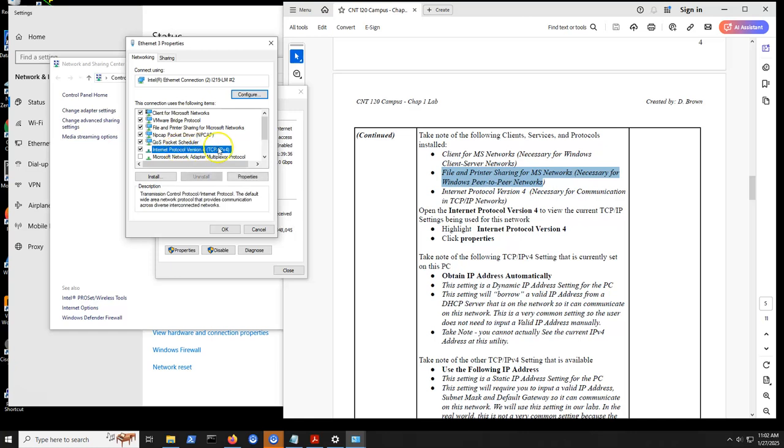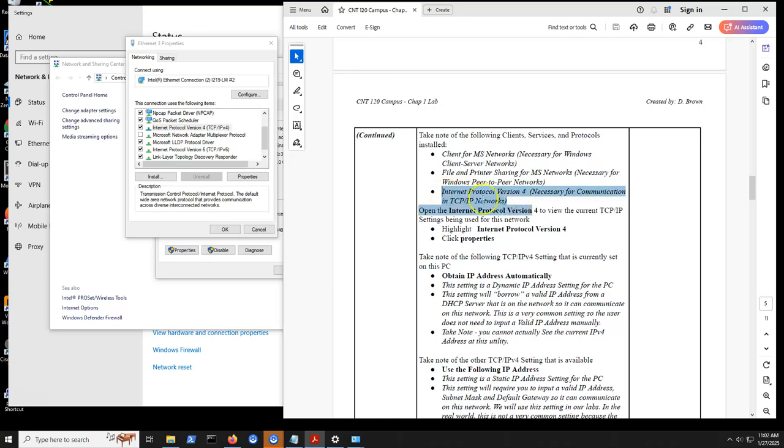We have IP version 4. This is installed on our computer so we can use the TCP/IP protocol suite to communicate between computers. Once upon a time, you had to install this, and you might actually, depending on the network you're on, be having IPX/SPX or IBM SNA if you were running a token ring. So this was installed so that I can run it on a TCP/IP network. Well, that's kind of there by default now. We're going to highlight this IPv4, and we're going to click on properties.